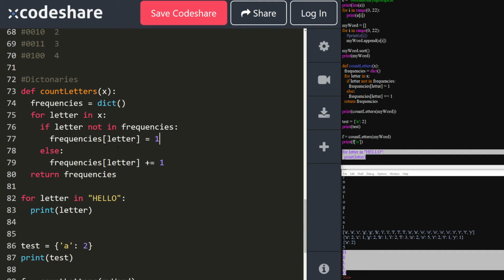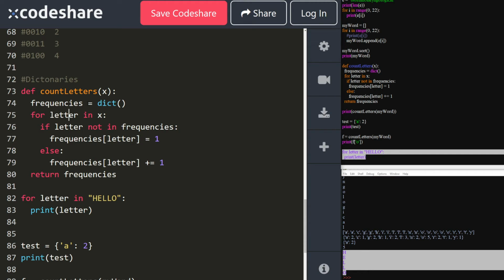Okay. So frequencies of letter. Now we're defining that key, putting it in here. We're going to set that to 1 because that's the first letter we found. So if we start off with A, we check if it's in frequencies.